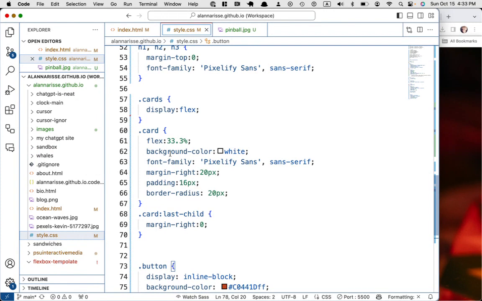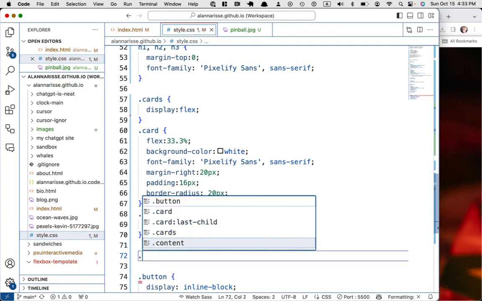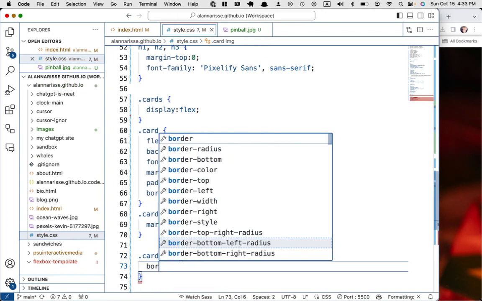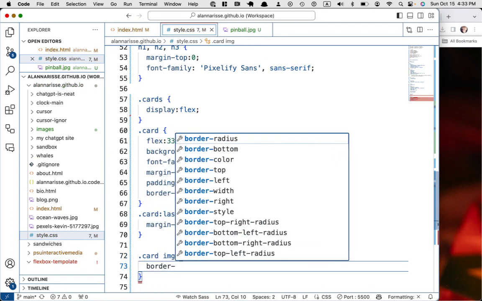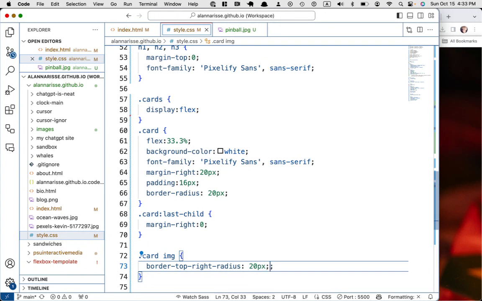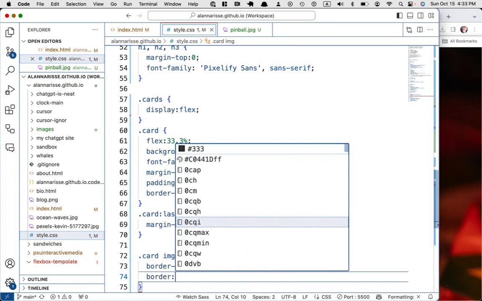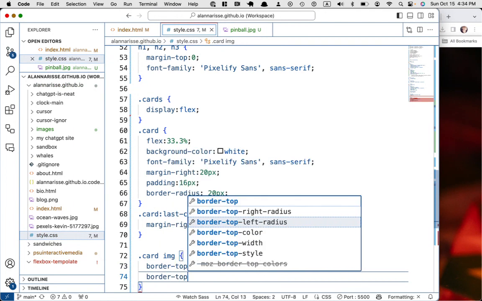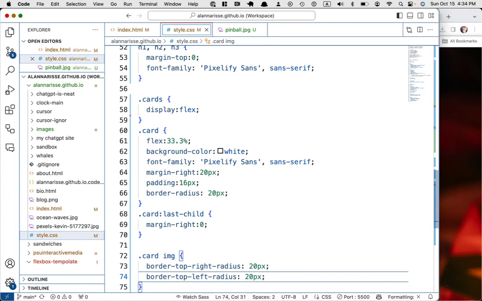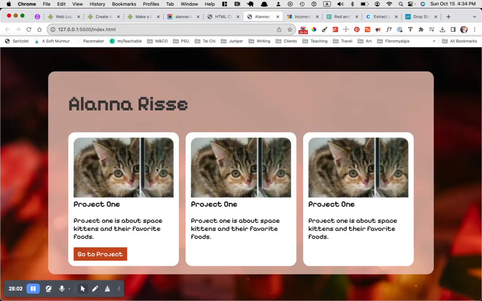Let's do, if I am a card and I am the image inside the card, let's do border-top-right-radius of 20 pixels, and then border-top-left-radius, also 20 pixels. So that'll keep the bottom square, but the top curved. Cool. All right. I like it.